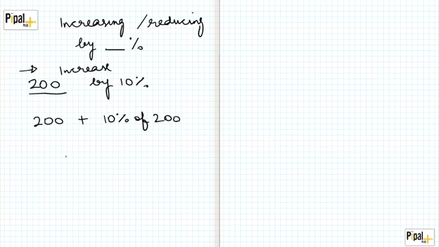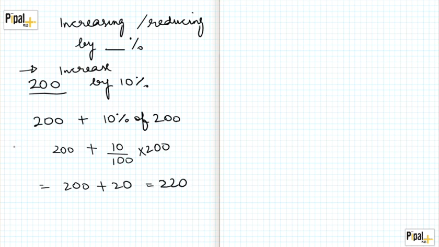the same number, right? Now one way could be I could calculate this part, which is to 200 I will add 10% of 200, which will become 200 plus 20. My answer is 220, right? So this is a two-step process where in the first step we calculate the percentage, and in the second step we add the new number to the original number. Now instead, if we could do this in one step, this would make our calculations much faster.